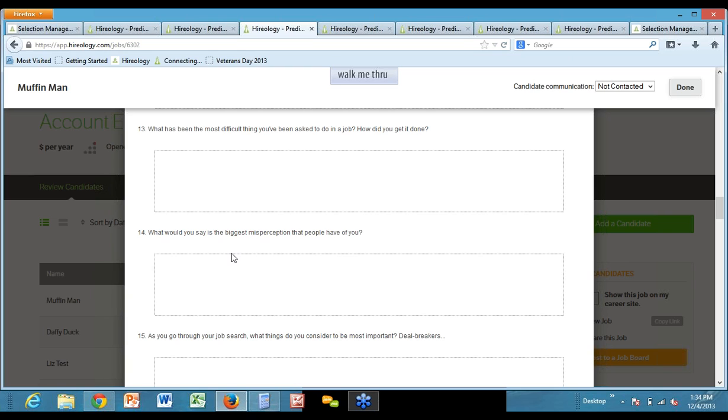Essentially, the answer to this question can provoke some thoughtful pauses in your candidate as they consider some negative opinions of others, what they think those negative opinions might be, and whether they think those views are accurate. More often than not, this question taps into weaknesses that the candidates aren't even explicitly aware of, as well as those they know exist but don't intend to address when they're selling themselves to you and putting their best foot forward. Top candidates have a high level of self-awareness, and they will know what the biggest misperception is about them. They understand that perception is a reality in many cases, and they already have a plan in place to address it.